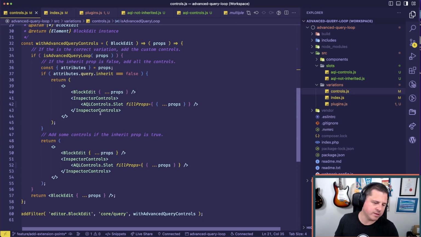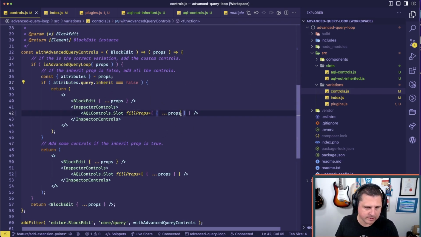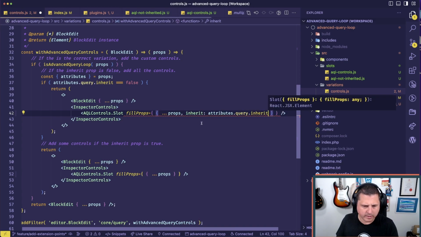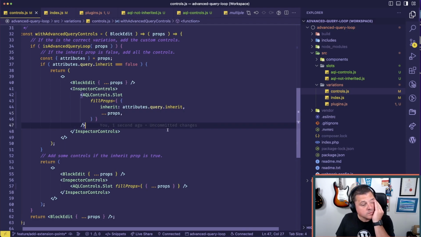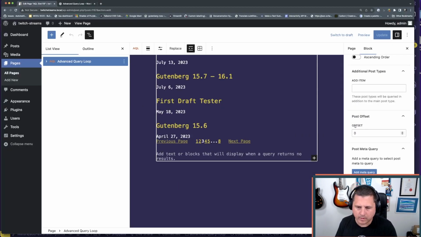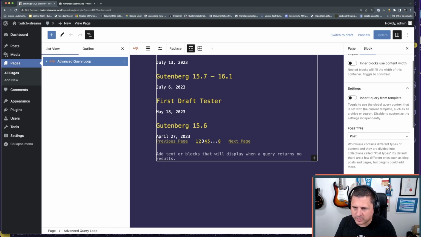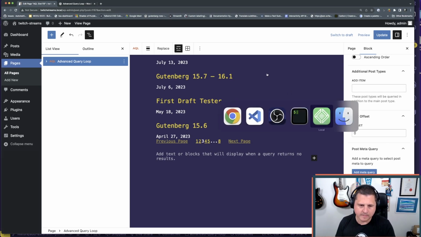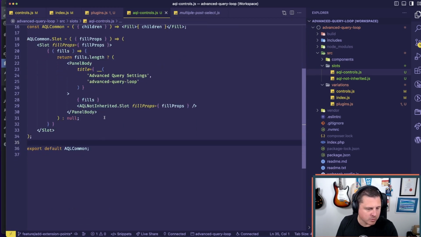But the reason I have two of these is that I don't want that thing to render. So what I need to do is pass inherit, right? But I think I need to do it the other way around, do I not? Because I don't want that other stuff to appear. Like right now, if I take these settings and set it to inherit, I'm still going to get everything, and that's not what I want. There are certain things that I don't want to have in there that are being inherited. So we need to control that. So in the AQL controls, I'm going to do this.